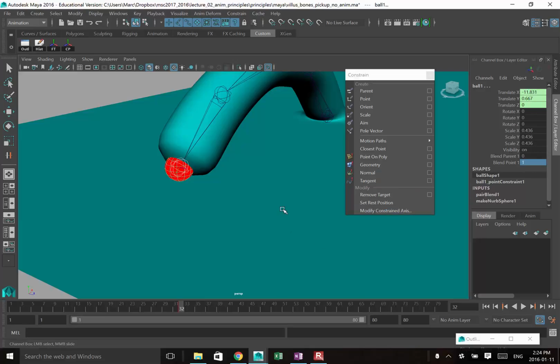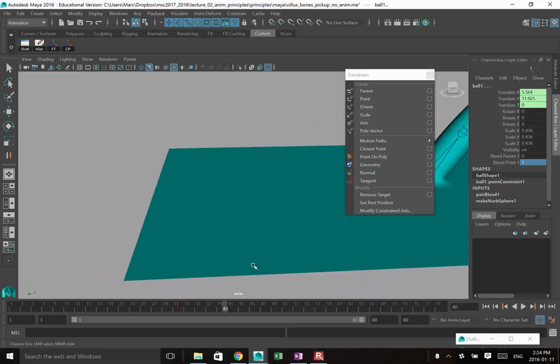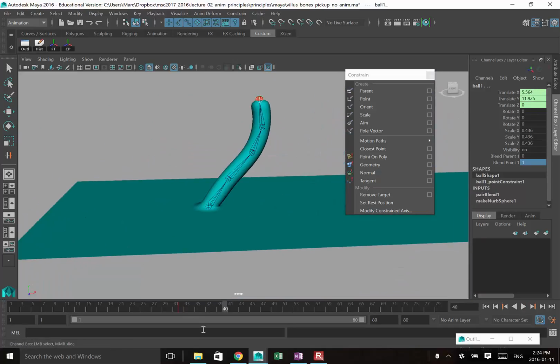So if we look at the animation now, it's going to stay stuck to the tip of the thingy here. If I turn blend point to 0, it's going to pop back to its last known keyframe. Okay? In this case, its only keyframe.